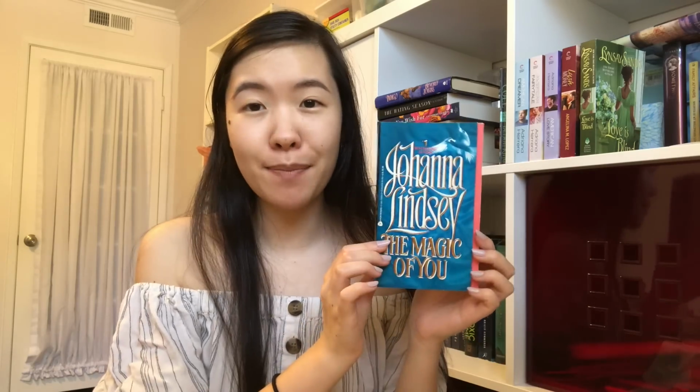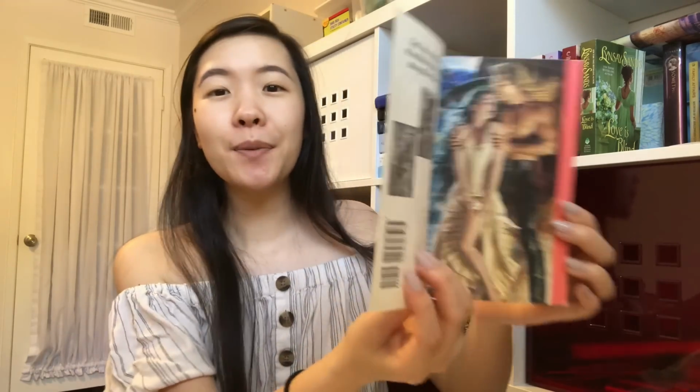I love it. This one is probably one of my favorite step backs from Joanna Lindsey, so even though I don't particularly love this book, I still wanted it with the step back, and I do want to try this book again just to see if I do feel differently about it. I got another step back book, The Magic of You, with this Fabio step back. This one is part of the Mallory series, book 4 I believe, and this series is one that I really need to start. I also got the next book, book 5, Say You Love Me, with this step back.